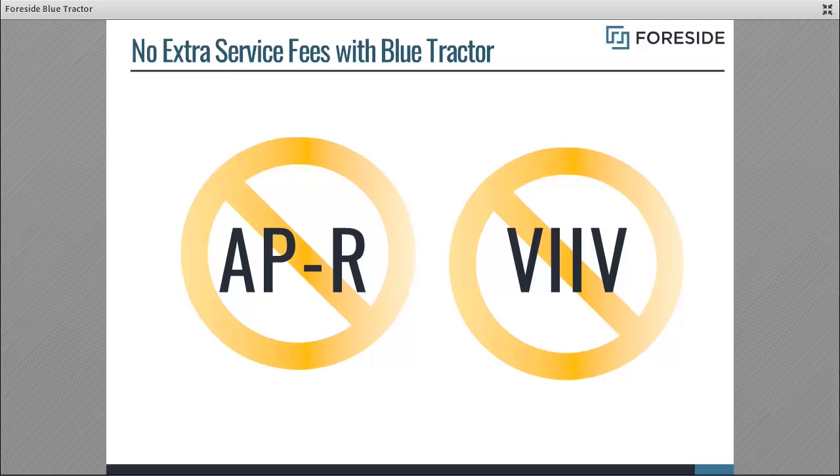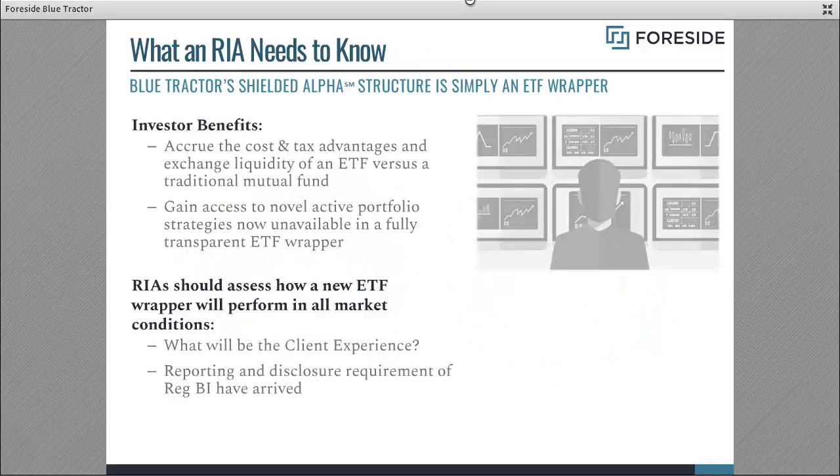And the last piece, and it's sort of last, but definitely not least, some would argue maybe the most important aspect, are the RIAs. Terry, maybe for you, at Foreside, we of course have a strong tie to RIAs. We provide compliance services directly. We have a division that does that directly to over 1,000 RIAs that we have as clients. Why should they care about all of this, and what should they know? What do they need to know to benefit them when they're looking to ultimately benefit their end investor and their client? Great question. I'll break it down into three areas.